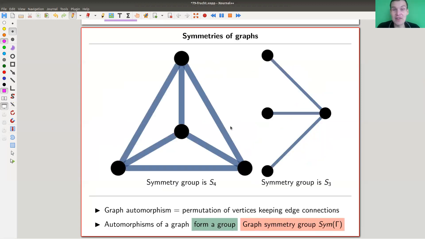So let's have a look of what you can do. What is a one dimensional object? A one dimensional object is a graph. That's where graphs come in. So in this talk, I'm assuming finiteness conditions everywhere. So ignore infinite graphs, ignore infinite groups. So a graph is just this collection of vertices and edges, which is very natural. So here's a graph. Here's another graph. And you can ask for the symmetry group of the graph. It's just all permutations of the vertices which keep the edges.